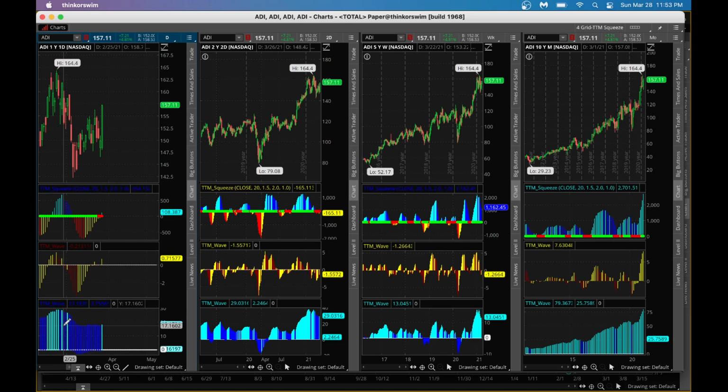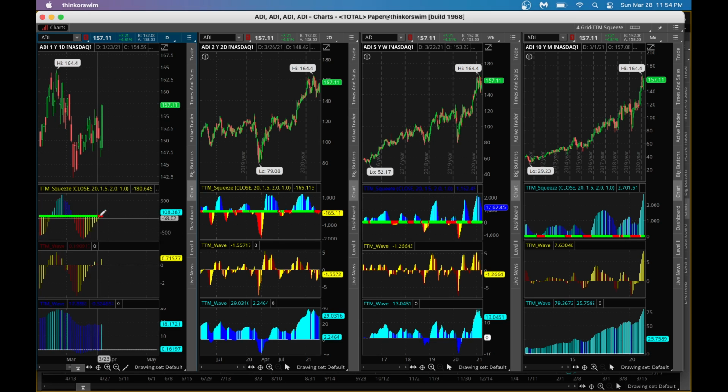And last but not least is the C wave, which is a longer term wave. The moment it's a light blue, that means it's a positive bias. The moment it's a little bit darker blue, it's a little bit negative. But as long as it's above the histogram, above zero, then it's a positive bias anyway. So in this scenario, because the longer term C wave is above zero, the shorter term A wave is trying to get above zero, and we got a squeeze.